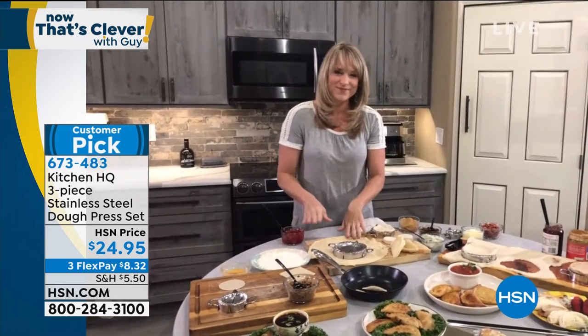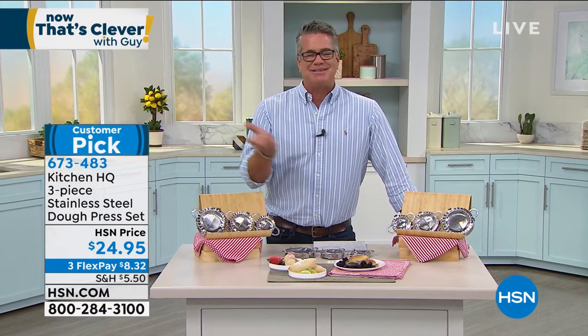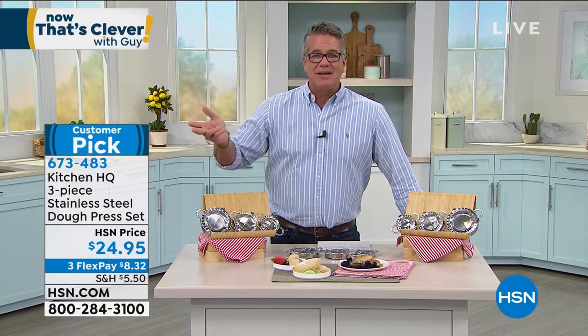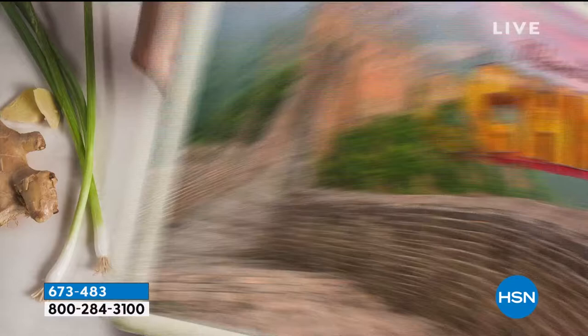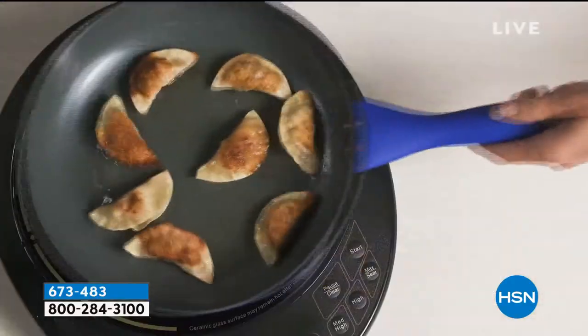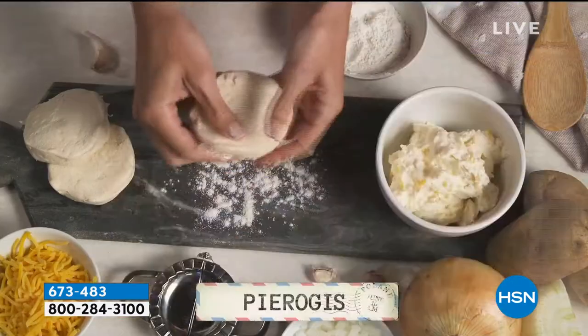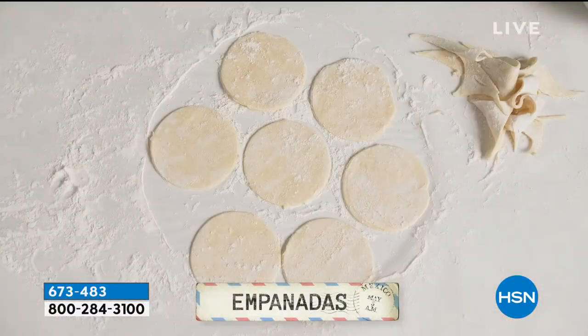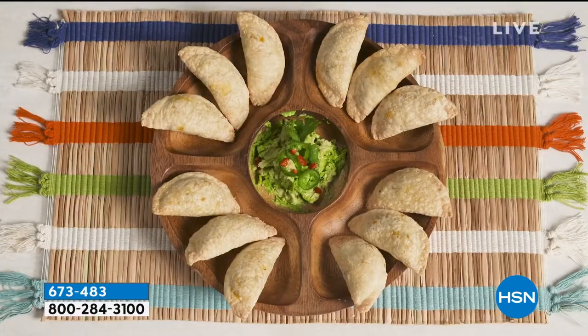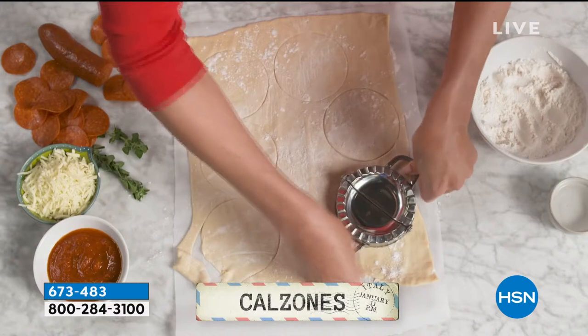They look so good and I love that you do sweet and savory. There are tons of recipes online. Pie is easy - buy the prepared pie dough at the store, cut it to size, put it on there, take some blueberry pie filling, seal it up, brush with a little egg wash, put sugar on it and bake it. They'll look just like those little pies you used to get as kids. You can also make calzones, empanadas, pierogies - all the same idea, each one a little bit larger, different shape. You can make your own dough if you want.